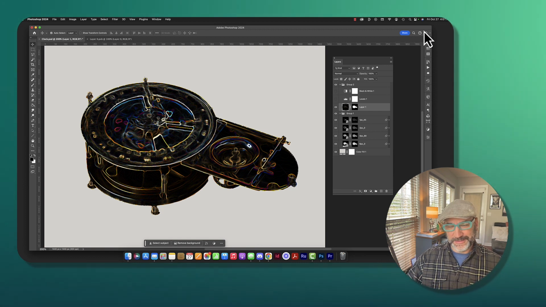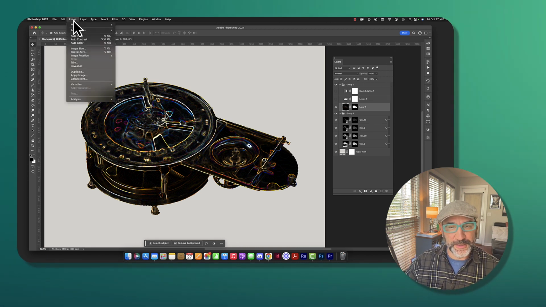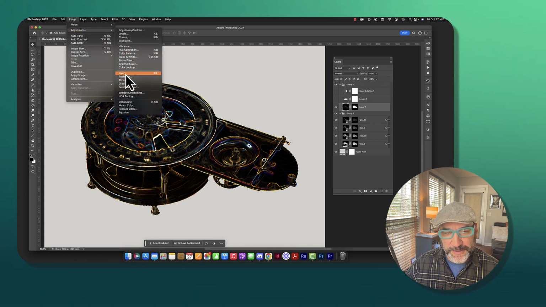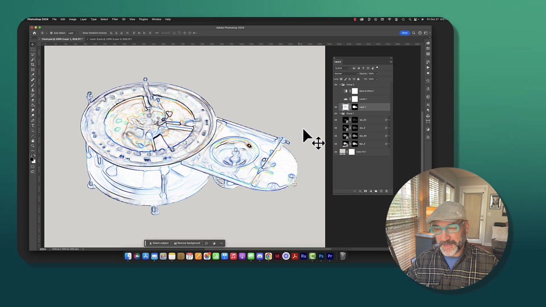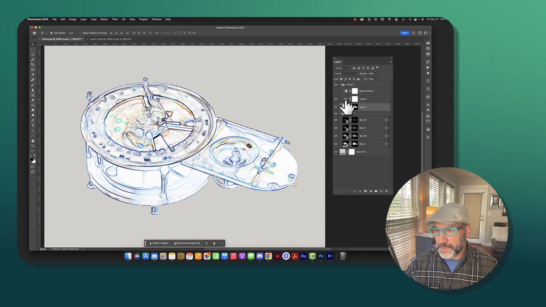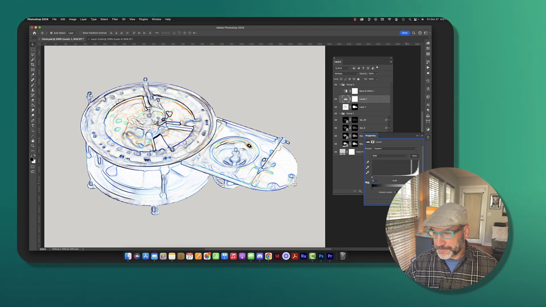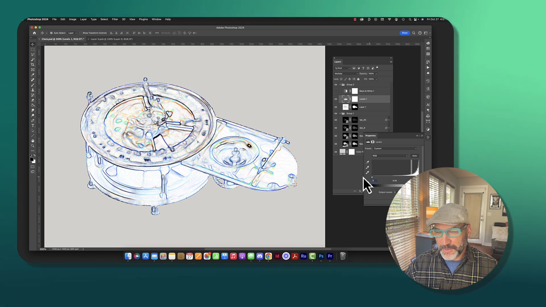Now, this doesn't look like very much yet. So what I'm going to do is I'm going to invert this. So image, adjustment, and invert. All right. Now, again, this is not that exciting. You really can't see very much happening with this. But the way I want to kind of take this to the next level is literally levels. So with the levels, what I've done in here is I've taken the mid-range and I pushed it all the way down into black. So I can crank it up, you can see, but I'm taking it all the way down. So what it's doing is it's basically moving a lot of that mid-range out and kind of giving us a more posterized look to this line here, right?